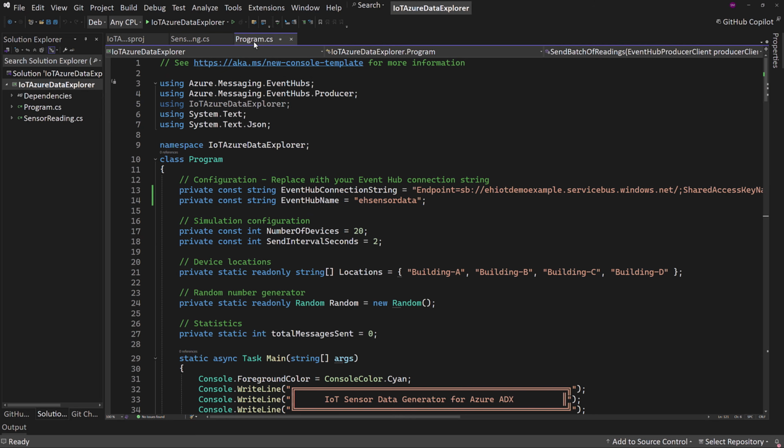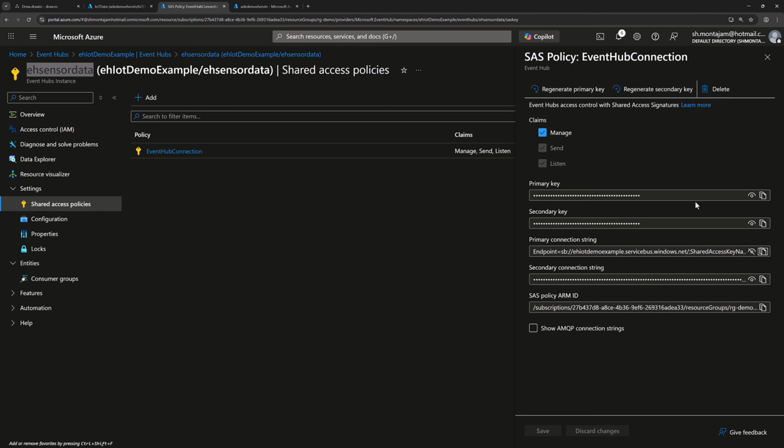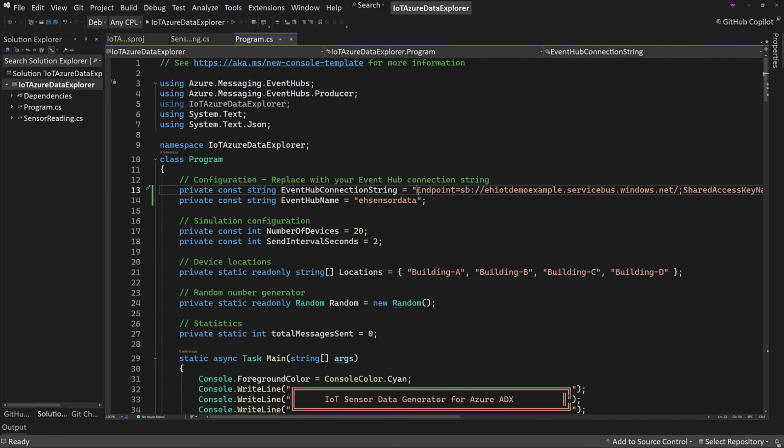In our program class, we need to grab the connection string first. For that, I go to Azure, and if you click here, you can grab the connection string from primary connection string and copy paste it here, your connection string, if you are following along.